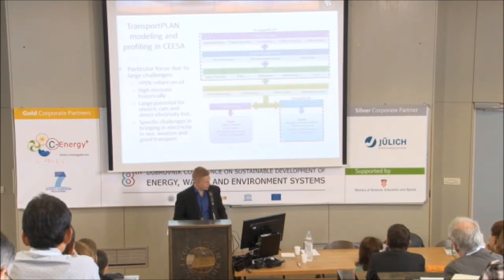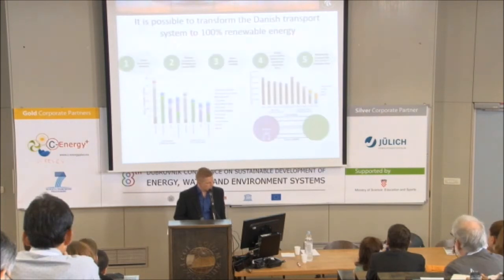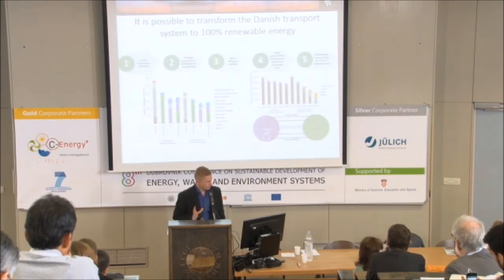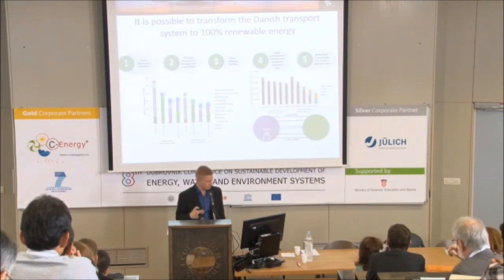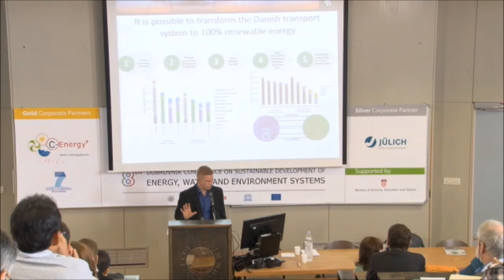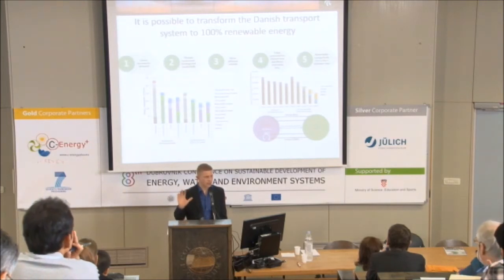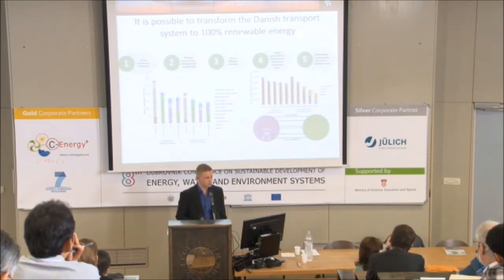Now, this is a part of a study called CESA. You can see the name here. It's called Coherent Energy and Environmental System Analysis. And in this study, we evaluated the transport sector quite thoroughly. And what we found was that we have to decrease the growth in the transport demands. We have to invest in modal shift because it's more effective. But most of all, we have to go to direct or indirect electricity consumption.